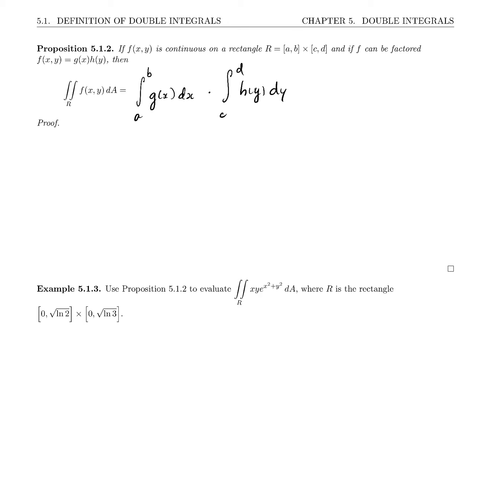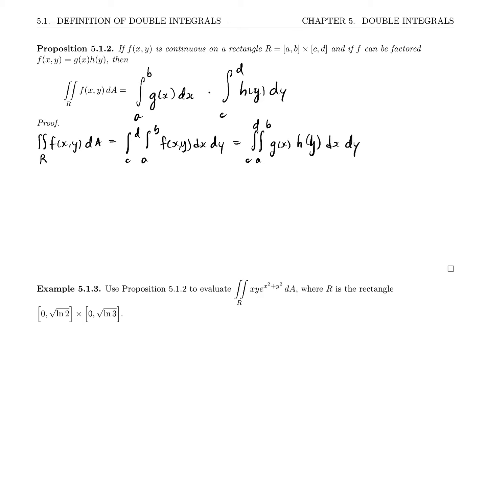So Fubini's theorem tells us that the double integral over R of f of x, y dA can be evaluated as an iterated integral over the rectangle because f is continuous. I can choose the order of integration, so I'm going to write it as the integral from c to d of the integral from a to b of f of x, y, and this is going to be dx dy. Now, f of x, y can be factored as g of x times h of y. So that's the integral from c to d and from a to b of g of x, h of y, dx dy.